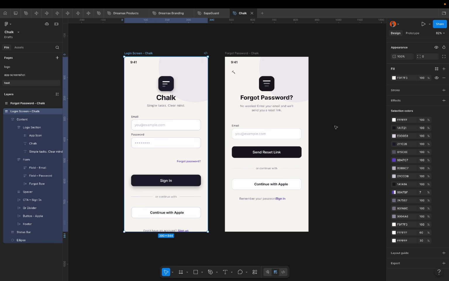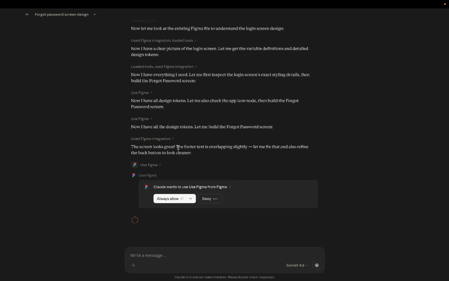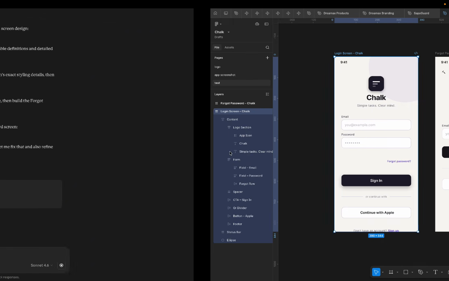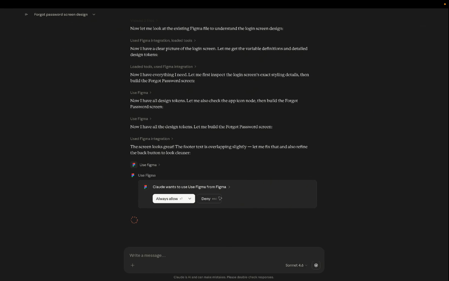I'm glad I was on this screen before it pasted it. Okay, so it has pasted the design. You can see I was selecting this screen and this has been pasted. And I'm sure it would say so, there's one more thing. The screen looks great. The footer text is overlapping slightly. Let me fix that and also refine the back button to look cleaner. So there's a back button and it doesn't really look like a back button.